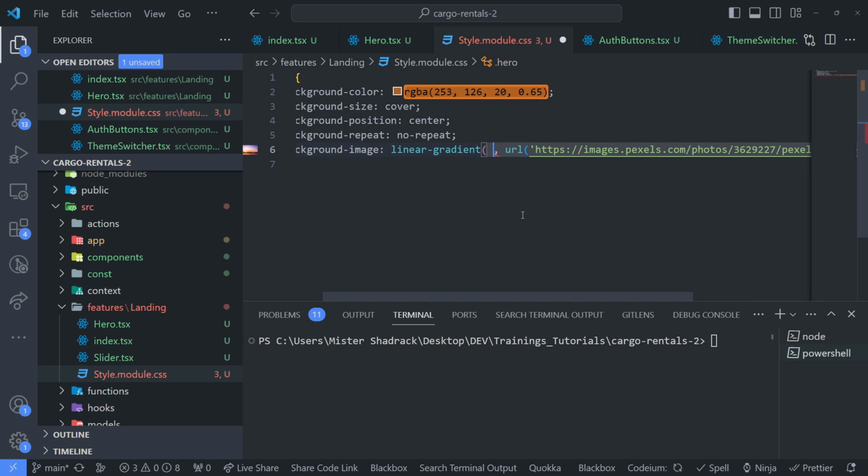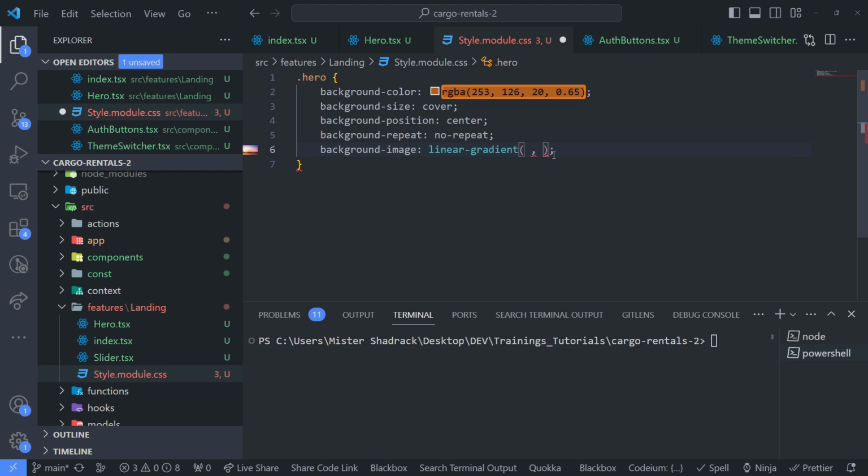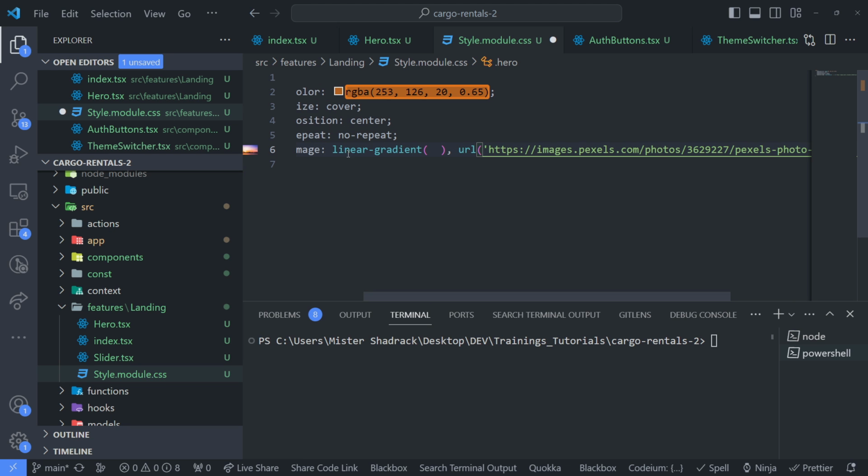And here I'm going to add my linear gradient overlay. So actually it's not supposed to be here. This is supposed to be after this. So we have the linear gradient overlay and then the image. So the linear gradient, what colors do I want to use?